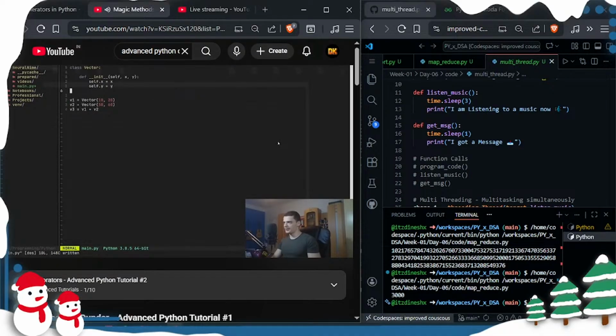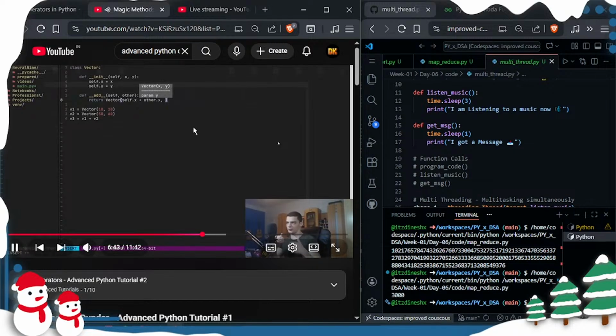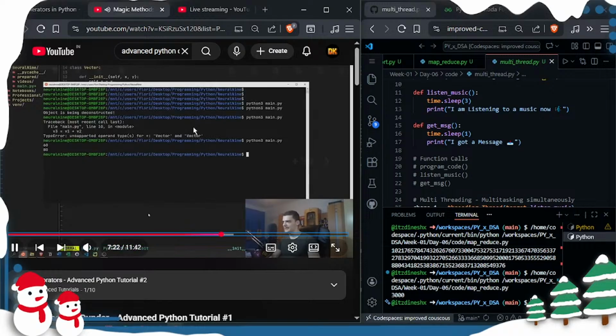So what we need to do is we need to actually use a dunder, a magic method, and we need to say add, self and other. So we need to pass the other object here, and then we can say, okay, the result here, we need to return it. The result is actually just a new vector, and this vector is going to have self.x plus other.x, and self.y plus other.y. Now in this case, of course, other also has to be a vector, which of course we're not checking because Python is dynamically typed, so we can also pass anything else. But if that anything else doesn't have the field x, we're going to get an error.